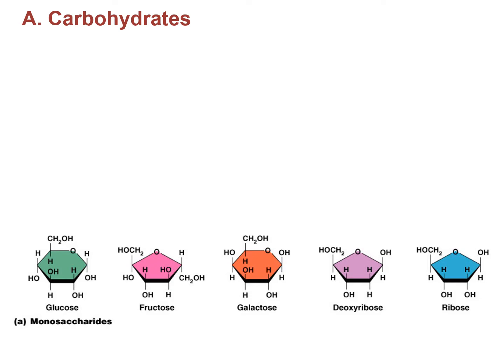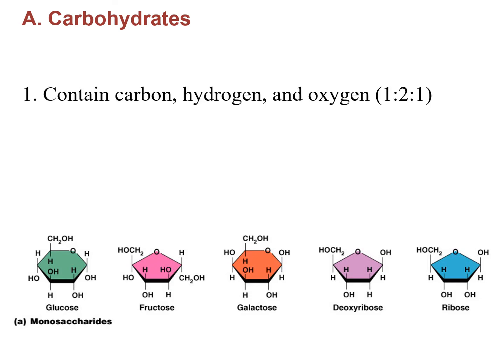Our first class would be the carbohydrates. Carbohydrates are made almost exclusively out of carbon, hydrogen, and oxygen. And there's a very particular ratio of those 3 elements. For every atom of carbon, there are 2 atoms of hydrogen and 1 oxygen atom. So it's as if there is a water molecule, H2O, attached to each carbon. And that's where we get the name carbohydrate.